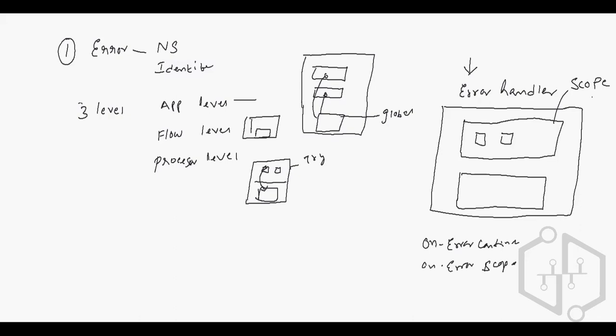So we won't define error handling logic directly into error handler. Rather, we define the error handling logic inside the scope. This is the first point you need to remember. So this is the error handler, the box I'm highlighting, right? I can't define directly over here. I can't define some logger.